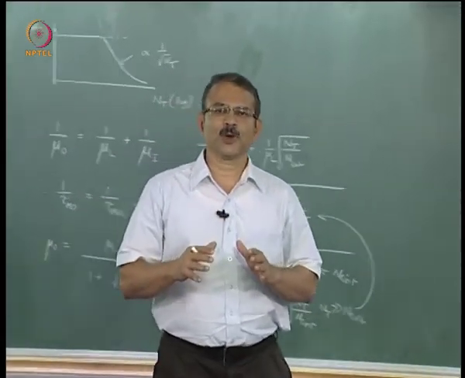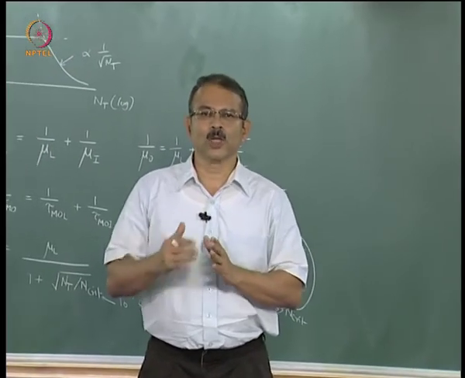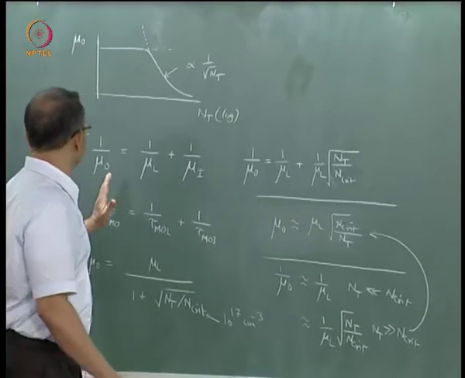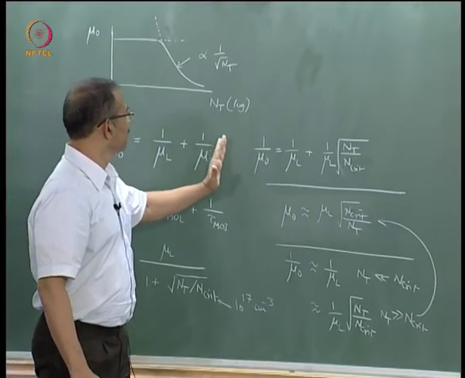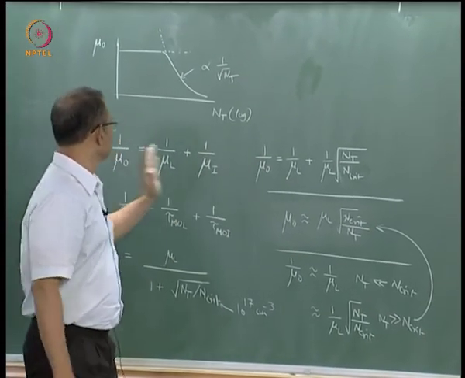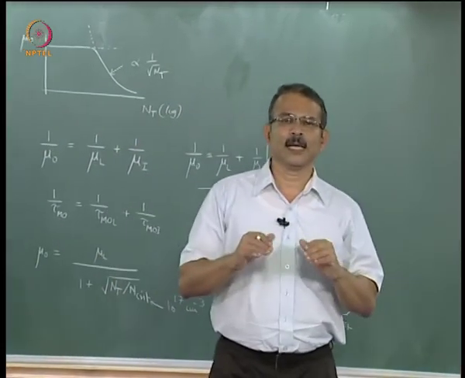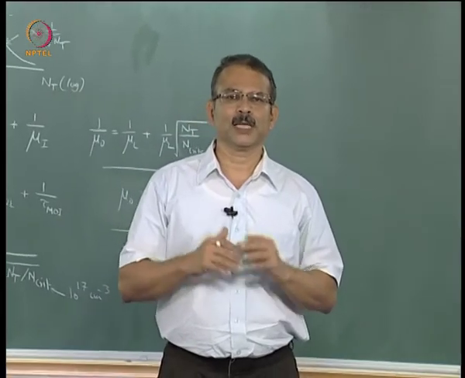Now this approach will be used to write expressions for mobility for various scattering mechanisms. So as we go on adding scattering mechanisms, all that is going to happen is you are going to have multiple such terms coming on the right hand side in the reciprocal, and this order if you recognize, then we can derive the mobility expressions very easily.